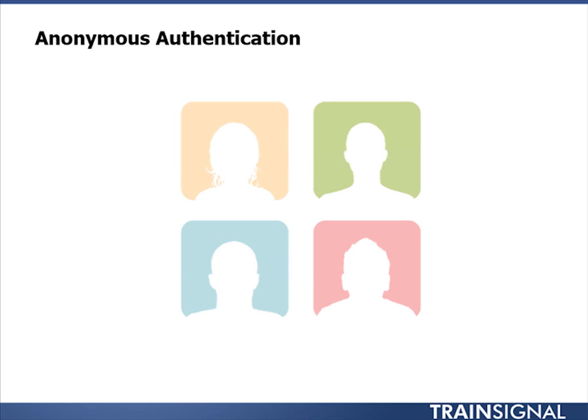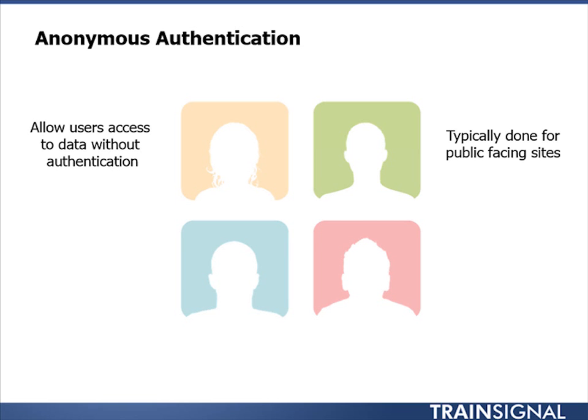Regardless of the mode of authentication that we choose, be it classic or claims-based, we always have available to us the option of doing anonymous authentication. Anonymous authentication, in a nutshell, is going to allow your users to be able to access data without providing any form of credentials, without providing any form of a username or a password. Now, most commonly, this is going to be done for public-facing sites.